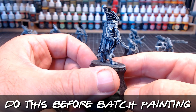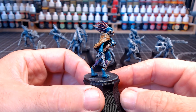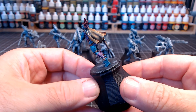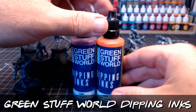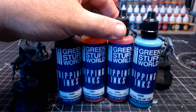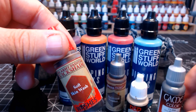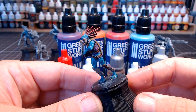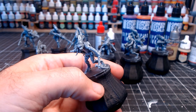Once all the dry brushing is done and ready for the final step, I like to paint one figure fully first just to make sure I'm happy with my color choices — the last thing you want is to batch paint them all and then decide you don't like the skin or the cloak. I've used contrast paints and speed paints in the past, but there's a new option from Green Stuff World: their dipping inks, which are similar in nature. I didn't have their brown so I'm using a speed paint for that, but going forward I'm going to include every single paint I use in my color scheme.